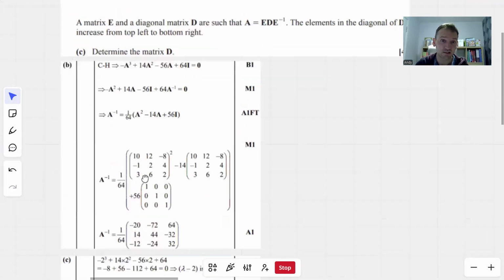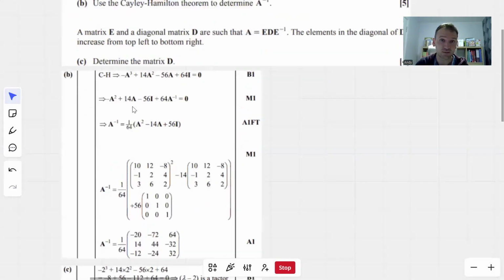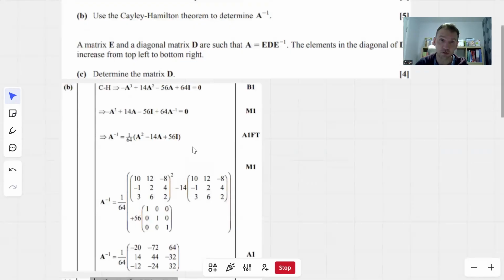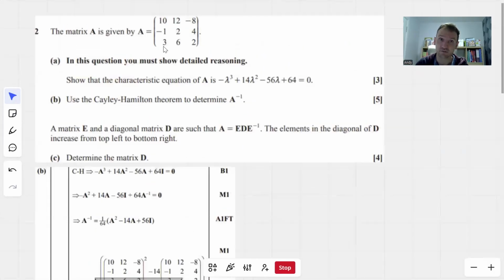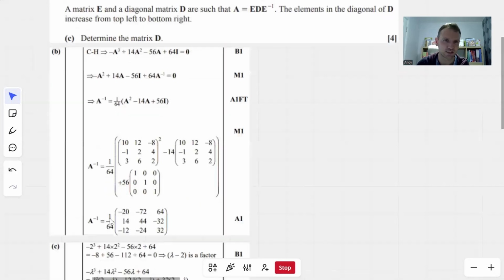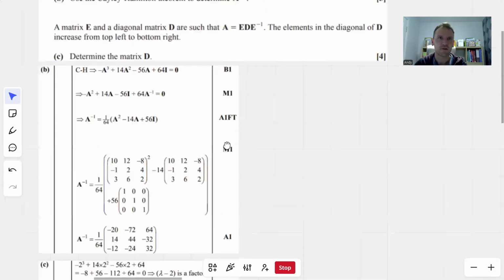And then we need to combine, getting an answer. We shouldn't be getting a wrong answer here because even if you have made a mistake in your numbers, you can go onto your calculator, you can enter your matrix, and then you can find the inverse matrix on your calculator. The inverse matrix on your calculator won't look very nice. It won't have this 1 over 64 factorized out. So multiply your answer by 64 and check it gives you the matrix that you're expecting from your working, rather than having to deal with fractions inside your matrix.